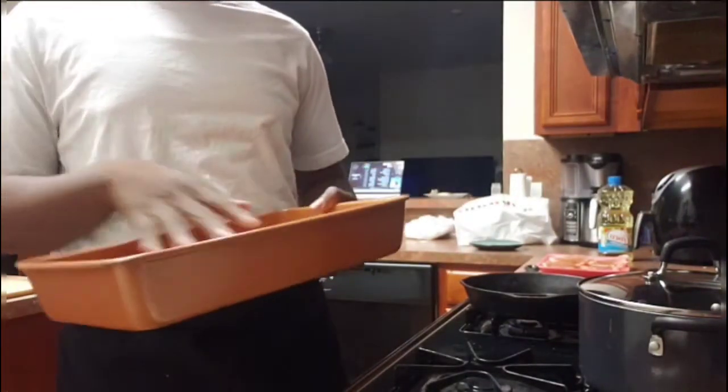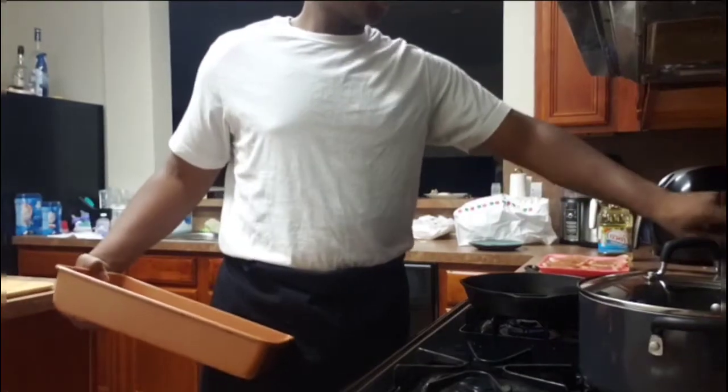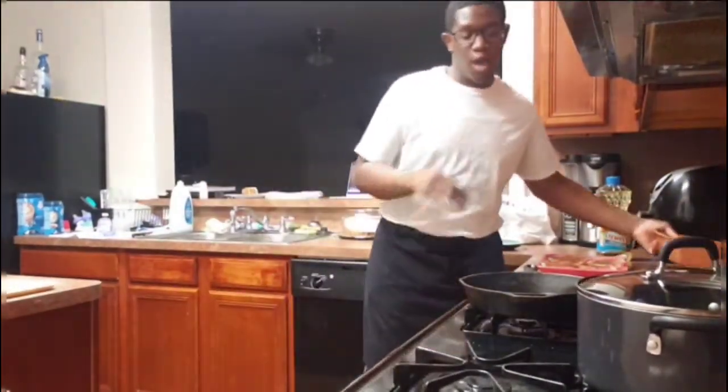I have a copper tin, but you can use glass or any type of baking tin that you have for the pork chops. And you're gonna set your oven to 350, preheat it so that when you're finished with that, it's all ready to go.